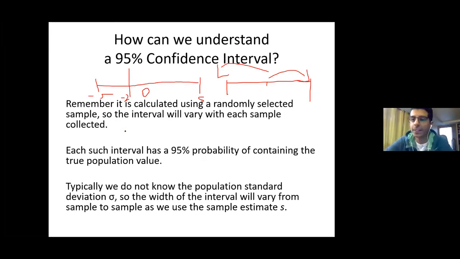Okay, so let me give you another question. This is a bit trickier as well. A 90% confidence interval has a 95% chance of including the population mean. A 90% confidence interval has a 95% chance of hitting the population mean. Exactly. This is false, because you can get a 90% confidence interval, but it's only going to have a 90% chance of hitting the population mean. Only a 90%, since it's a 90% confidence interval, right? It has a 90% chance. This is how you understand it. Don't just write in your notes, oh, Khaled said this, so this is false. Don't just memorize it. Try and actually understand it.